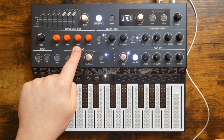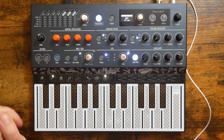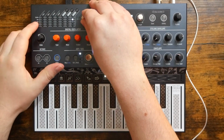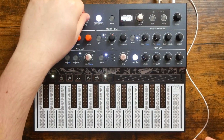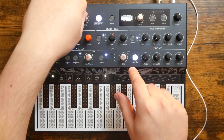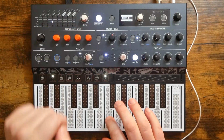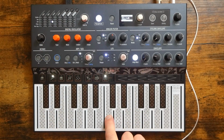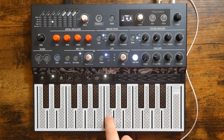Okay, so right out of the gate, I can tell that I'm going to want to put the LFO controlling the timbre knob. Okay, so let's do that. So we're going to go to LFO and timbre, and let's set that to like 25 right now. I also just noticed that the LFO is not synced to our tempo, so we will need to keep that in mind. Gonna turn off Paraphonic.